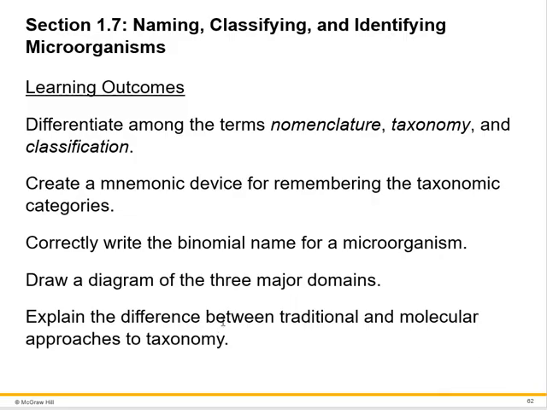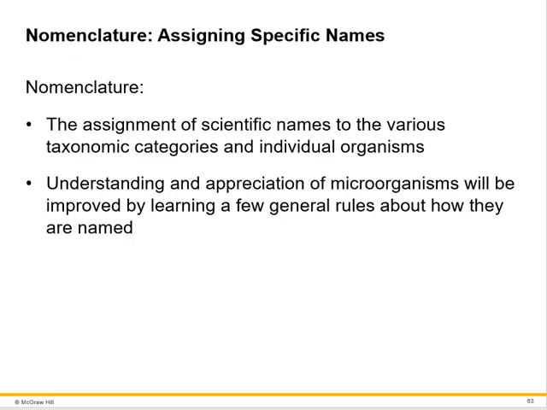So naming, classifying, and identifying organisms. There's a lot of things listed here. Nomenclature, taxonomy, classification, so know those terms. Make a mnemonic device for remembering the taxonomic categories. Correctly write the binomial name for a microorganism. Draw a diagram of the 3 domains and differentiate between traditional and molecular approaches to taxonomy.